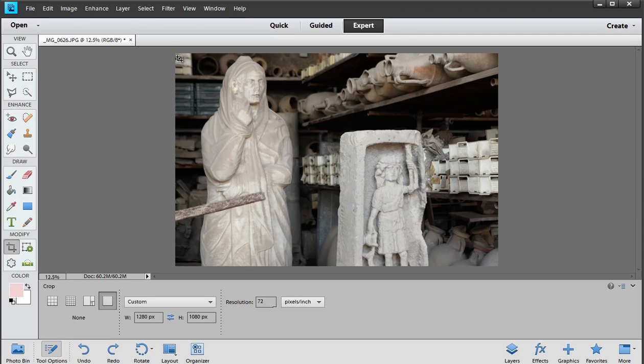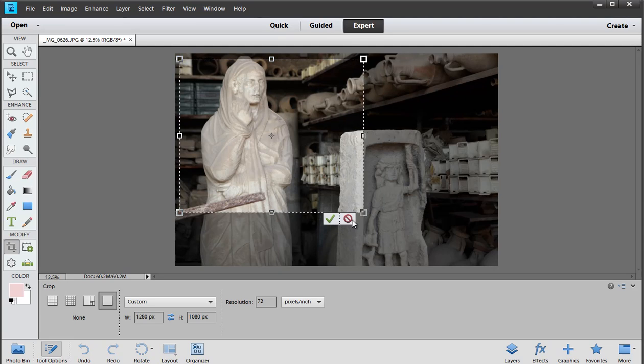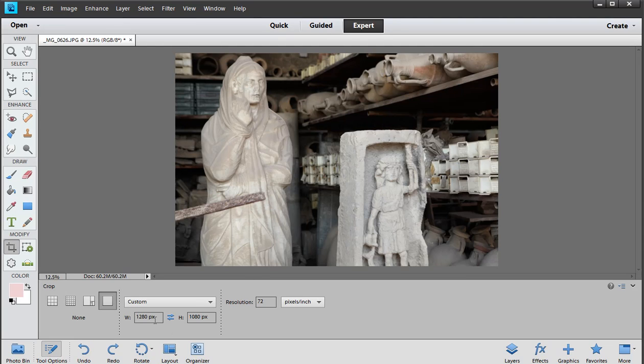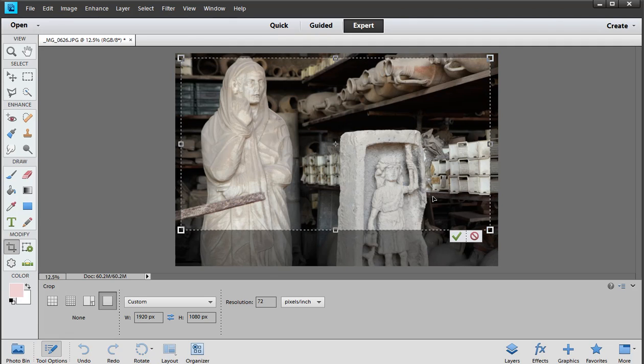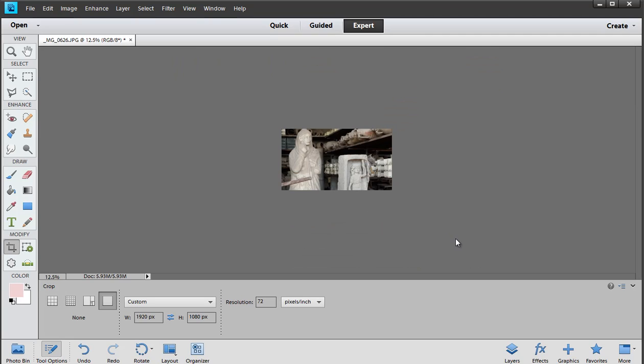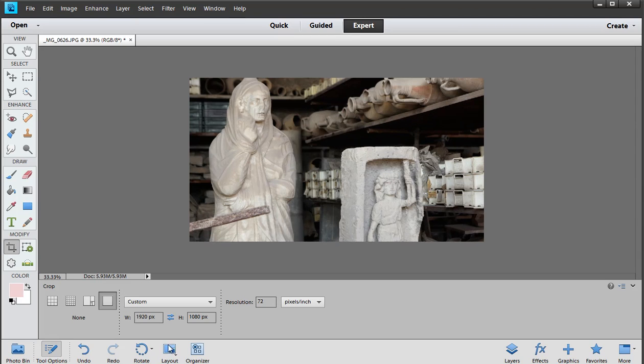If I do that, you can see I've locked the proportions off incorrectly in this case. I need to go back in. 1280 by 1080, it's got to be 1920, something of that nature. There we go, and that creates an HD video frame like that. And then I'm going to click it. Bang, it goes smaller. You can see it goes down to 5 or 6 megabytes, and that's perfect for dropping into an HD video production because it'll fit absolutely perfectly.